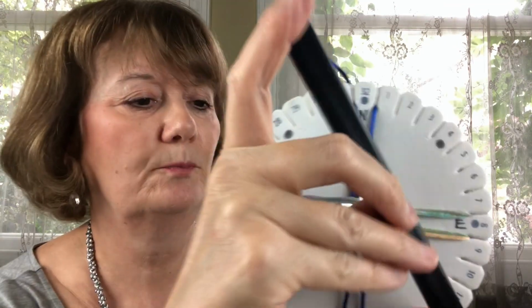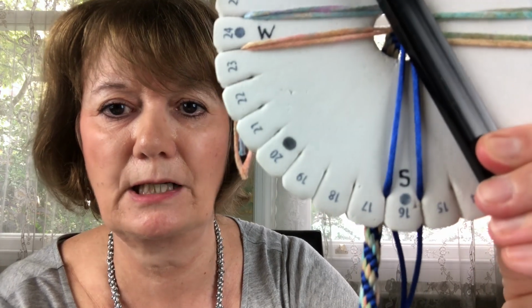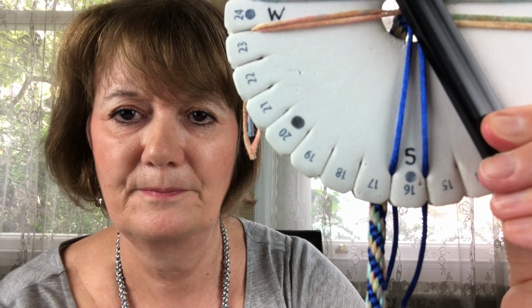Now I'm going to do the same thing with the other disc. So here we go. Now this one, if you remember, we're doing top left, bottom right. I'm going to hold my stick in that diagonal. I'm going to pull the braid down so you can see it, bring it a little bit closer, and you will see there that the direction of the stick and the braid is the same.